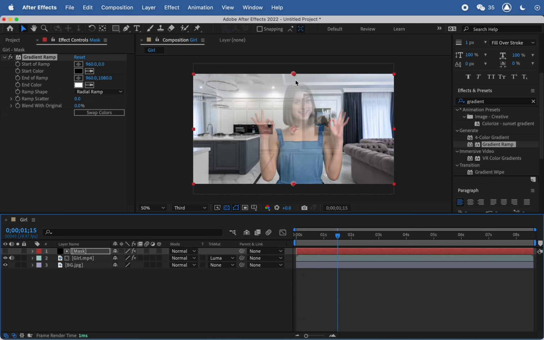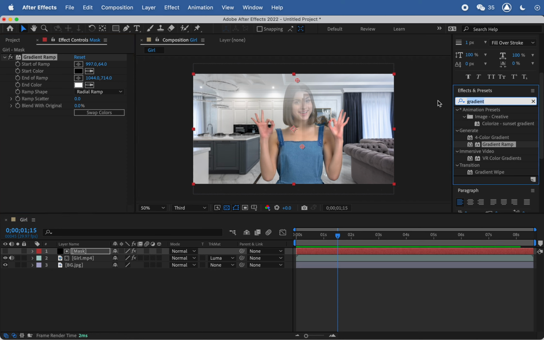So now you can see that this girl has transparency on top, and here is the starting point. So basically for the start of the ramp, we can just grab the y-axis, and we can move it to the top of the head, and make sure it's aligned with the girl. And for the end of the ramp, let's see, we can let it start from here around the chest, and then we can animate it. Okay, so right now we'll just set it here, and later on we're going to animate it. Okay, so now we have applied a gradient ramp.